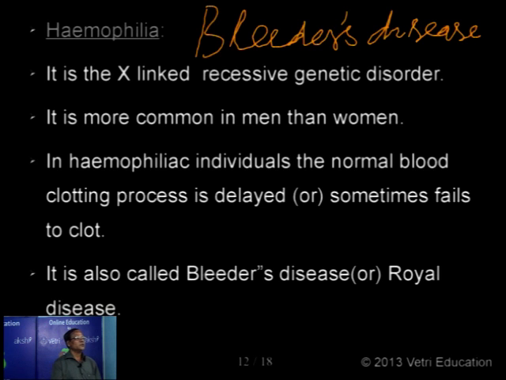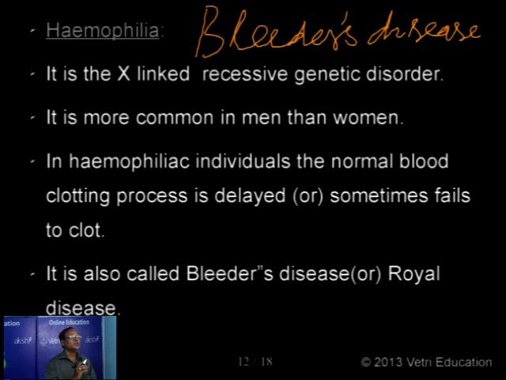In the case of color blindness, there is no birth of color blind females because the embryo itself, the baby, dies. But in the case of hemophilia, the female child is born and attains puberty. She is normal up to puberty. Once she attains puberty and menarche, with the onset of the menstrual cycle there is continuous bleeding and the child dies. So the female lives until the age of puberty. But in color blindness, the child dies as soon as it is formed, in the embryonic stage.